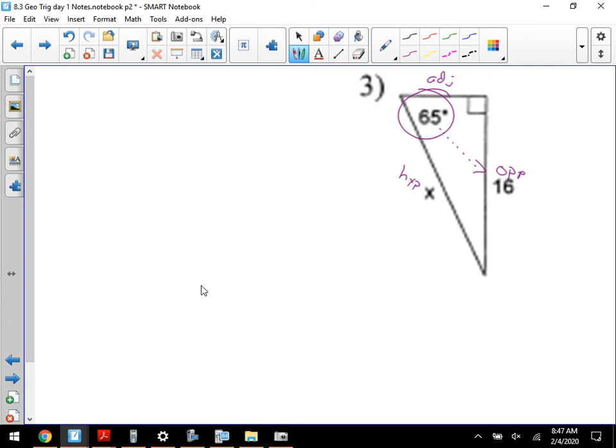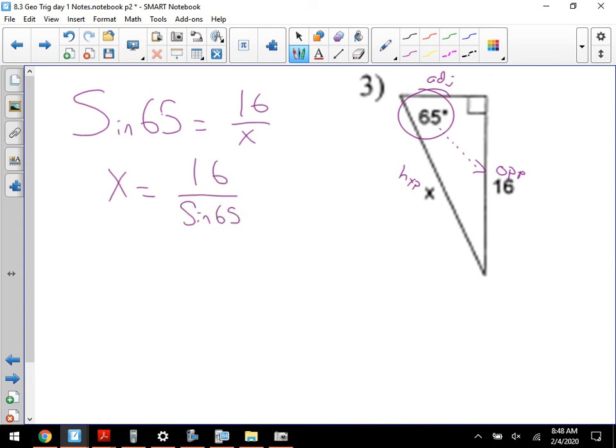And then from there, it's just a matter of now, what are you trying to solve for? In this case, again, we're trying to find a hypotenuse, so it's either going to be a cosine or it's going to be a sine, depending upon what other side length you know. According to your diagram, when you labeled it, you had an opposite. So you're going to use sine. That's why we label and go. So we have a sine of 65 is your 16 over x. Okay? From here, since it's in the denominator, no matter what the trig function is, whenever that unknown is down here, we just change-o, and you're going to get x is 16 divided by the sine of 65. Okay?